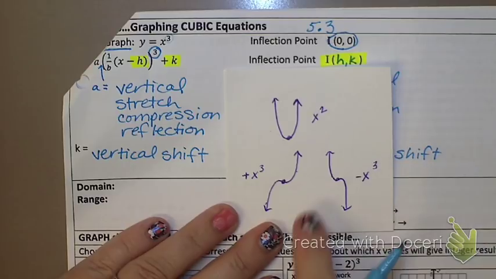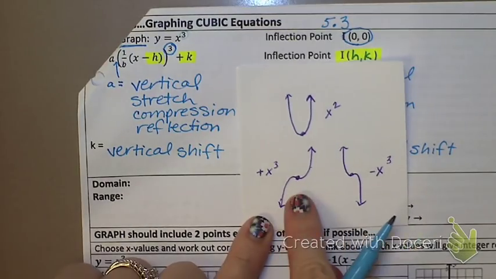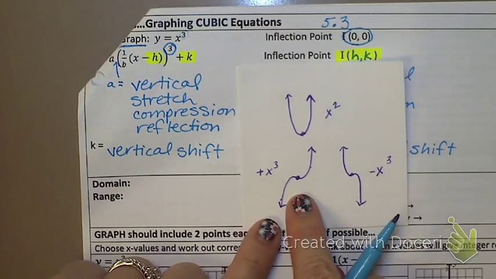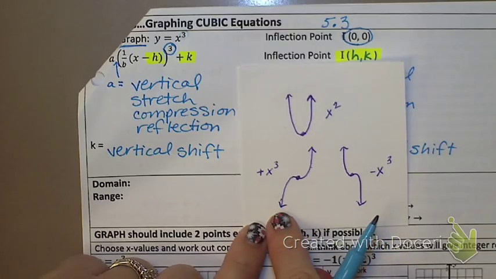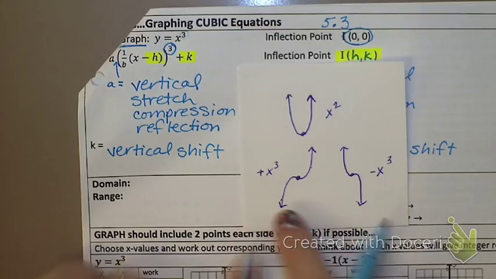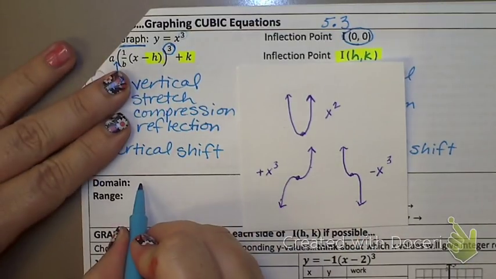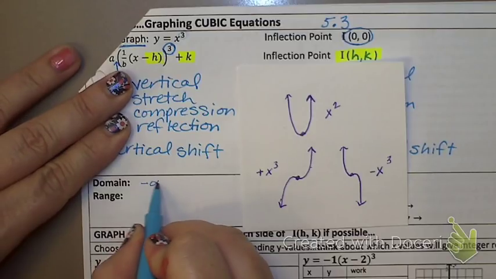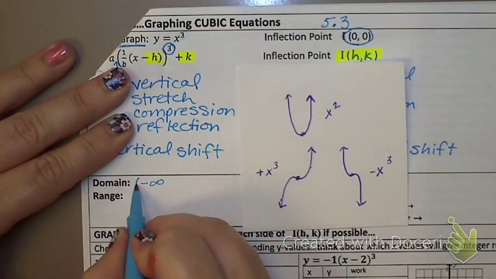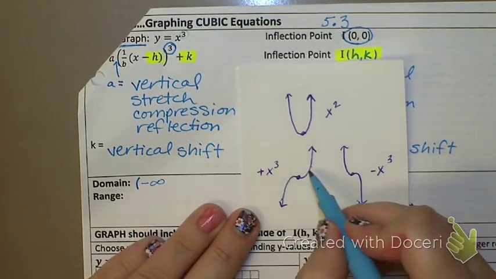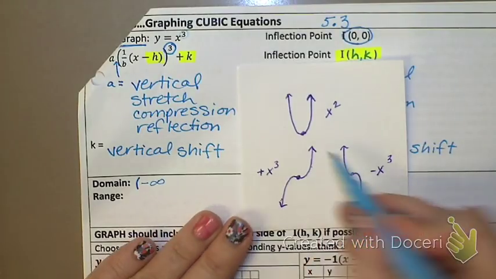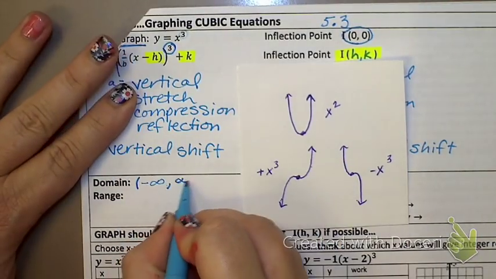All right? Now, let's just look at the positive a value one for right now. And let's think about domain. I have an arrow here, so if I were to ask you what's the furthest to the left that it goes, what does that arrow mean? Infinity. It goes to where? Negative infinity. And I'm going to use that open parenthesis, right? Because I can't use the bracket. And what about the furthest point to the right? Positive infinity, because it's got that arrow.